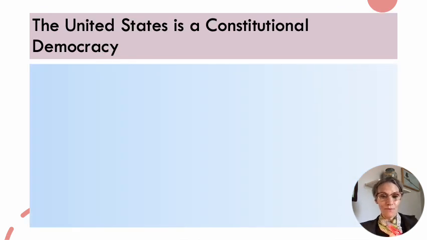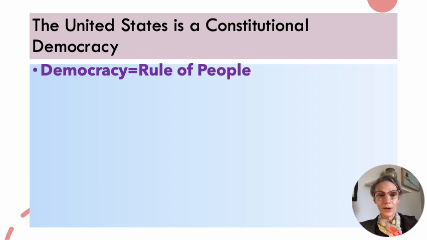Okay, so what form of government is the United States government? Well, as it says there, the United States government is known as a constitutional democracy. In other words, it's a democracy because it is ultimately the people who are doing the ruling, but it's also a constitutional democracy because we have a constitution that clearly outlines the type of power that the government has, where the government cannot exercise that kind of power, and then also that there's a consequence for violating the constitutional order.